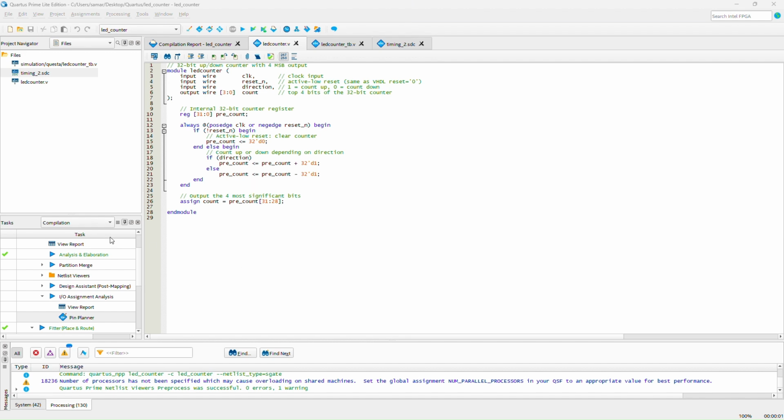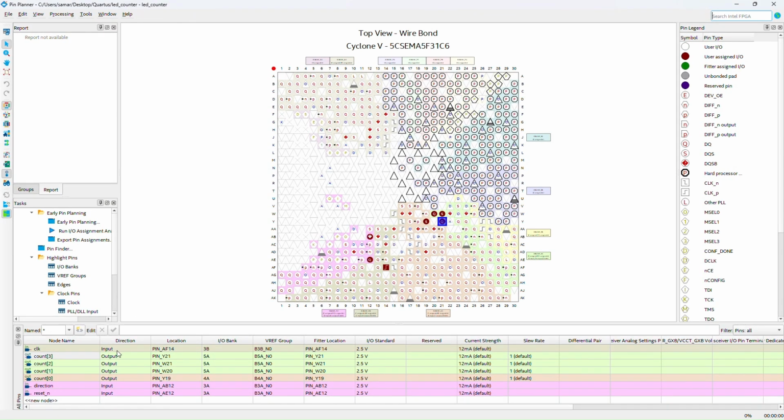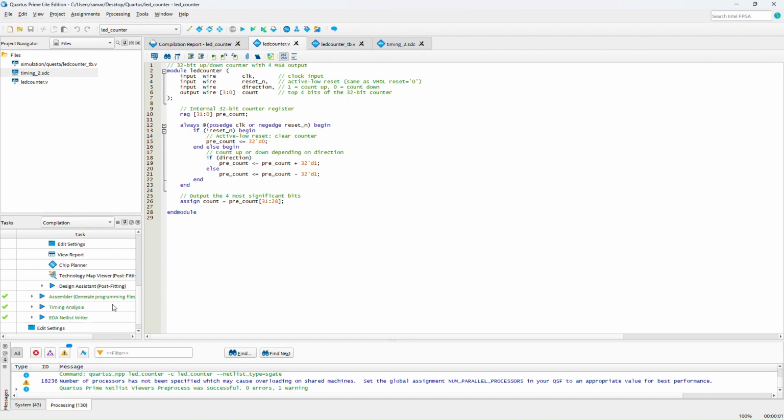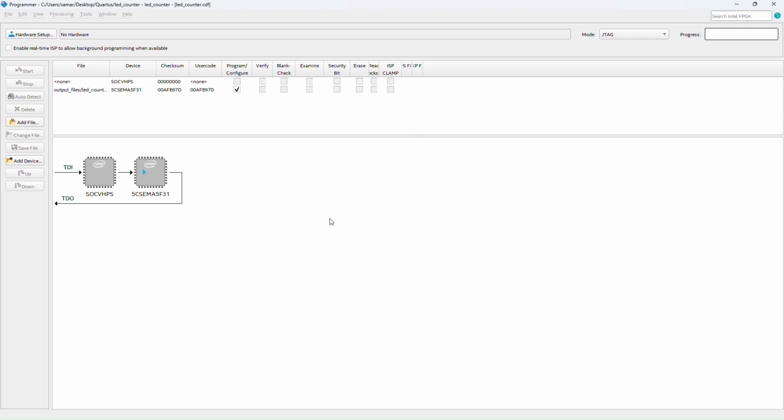Dumping the program on the FPGA. So what we do is first we plan out the pins that we're going to use on our FPGA. That is what is being done here. The clock is given to pin A14, which is D4, and these three are the LED outputs which have been mapped fully, and the direction and two other input pins are also being mapped here. So this having been mapped, I've already recompiled the program to show you it's done. Now I'll be dumping it on my FPGA. As you can see, it shows there is no hardware.